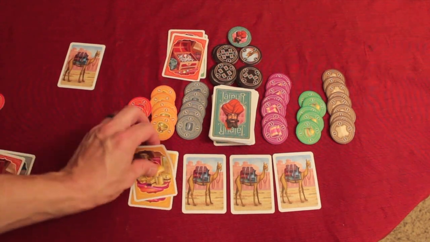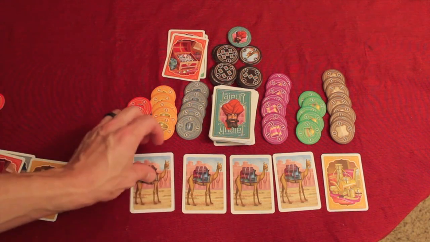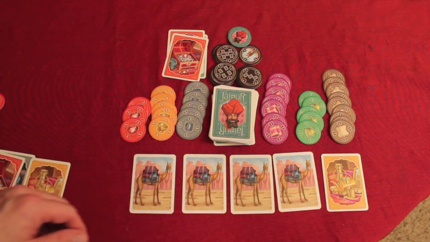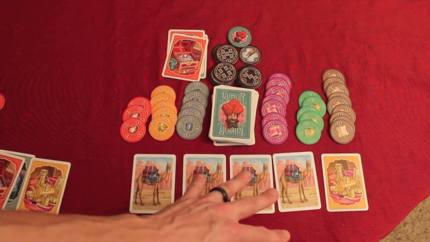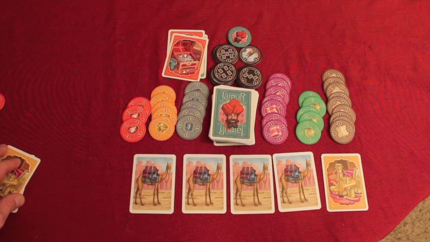So I could exchange them for both gold if I wanted to, or I could exchange them for 1 camel and a gold, or if I had 2 camels over here, I could have exchanged them for 2 camels. So any sort of difference or combination of camels and or cards from my hand, you can sort of give them up. And that would have exchanged them, and that would have been my hand.